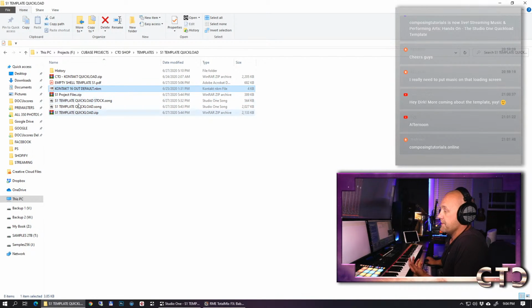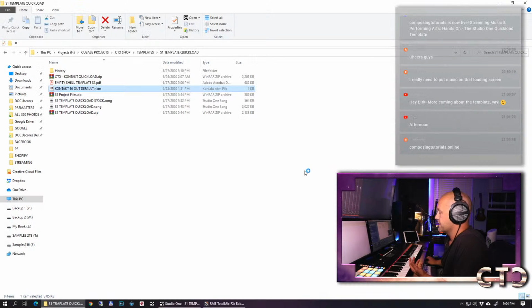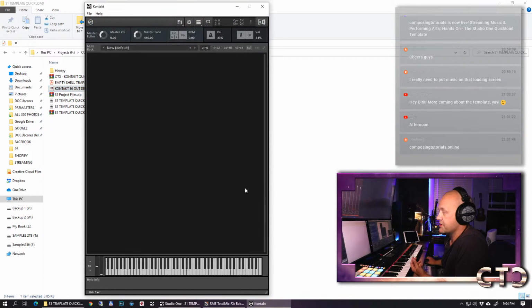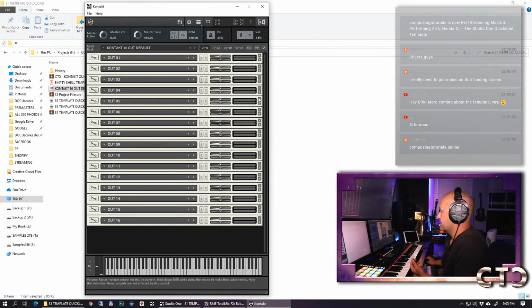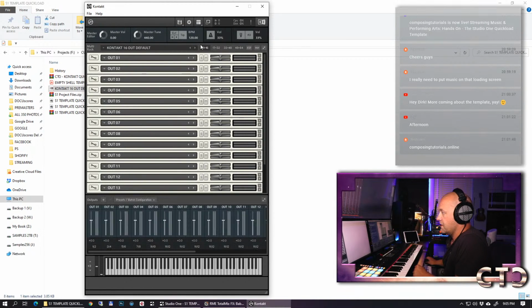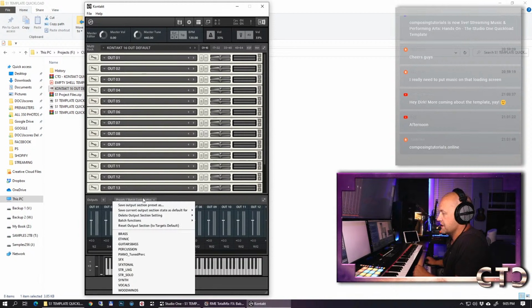So, when you get this template, the easiest thing to do is just double click this thing. It will launch Kontakt. You unfortunately get a black screen there. It's just the administrator question. And all you got to do is go to outputs once this has loaded, and it loads with 16 outputs routed to outputs, and then you go to save current output section state as default for all formats.